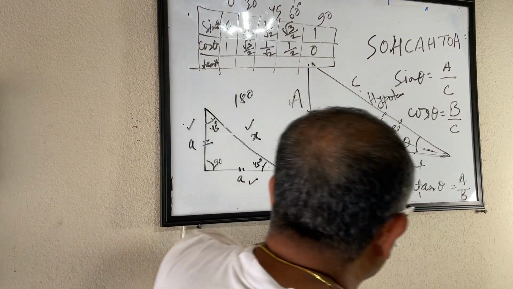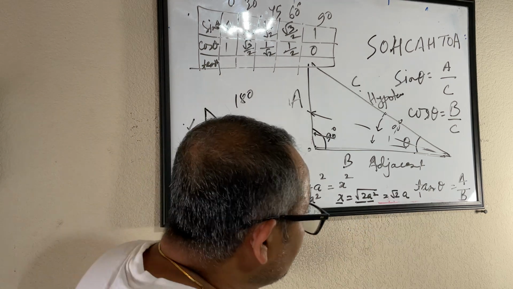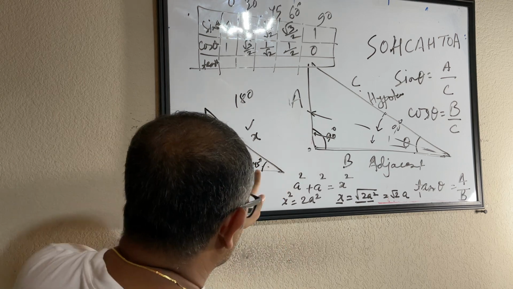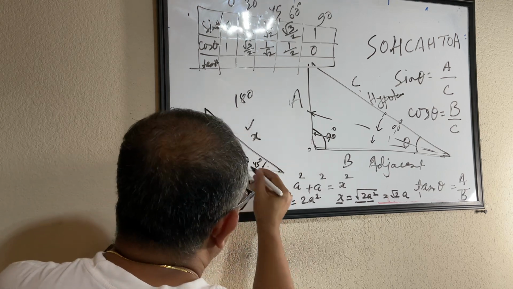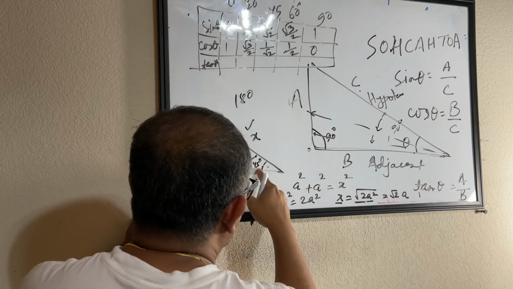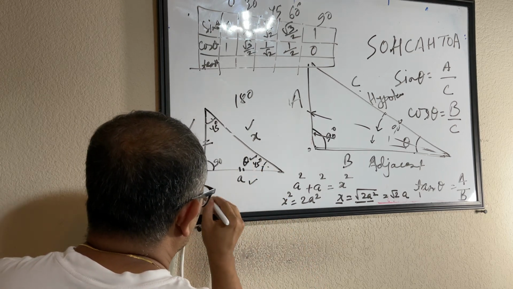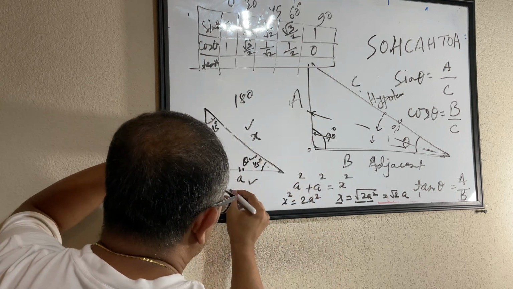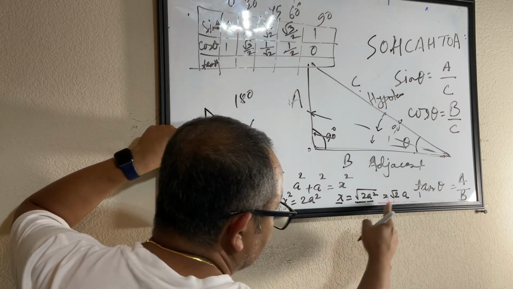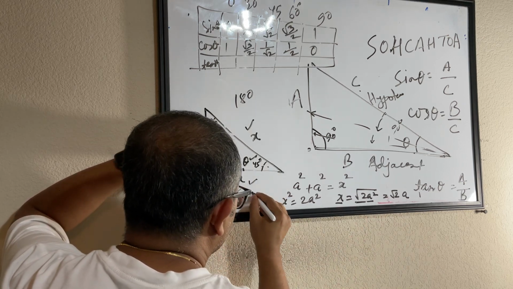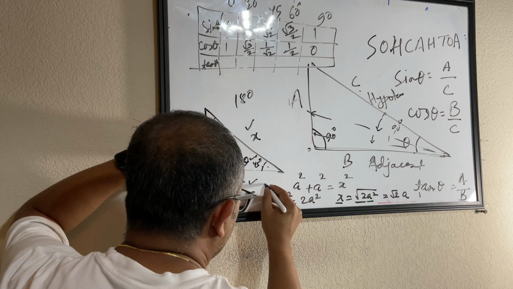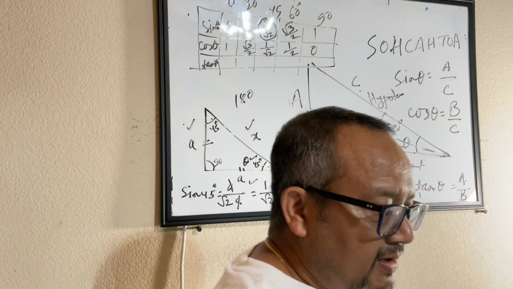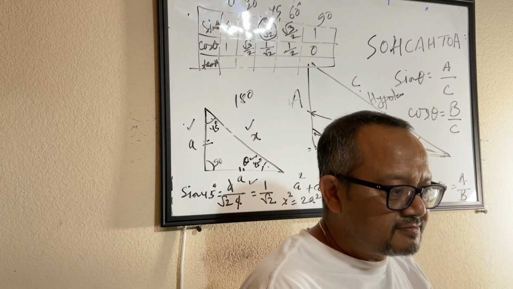So we found that the length of x is square root 2 times a. Now let's say I am saying this is theta, okay? So if I take this theta, sine 45 degree, I am considering this as an angle. Sine of this angle, 45 degree, will be equal to side opposite to that divided by hypotenuse. Side opposite to that is a divided by hypotenuse. Hypotenuse is square root 2 times a. a and a you can cancel, that means it is 1 by root 2. This is exactly what I have put here. Yeah? Make sense?